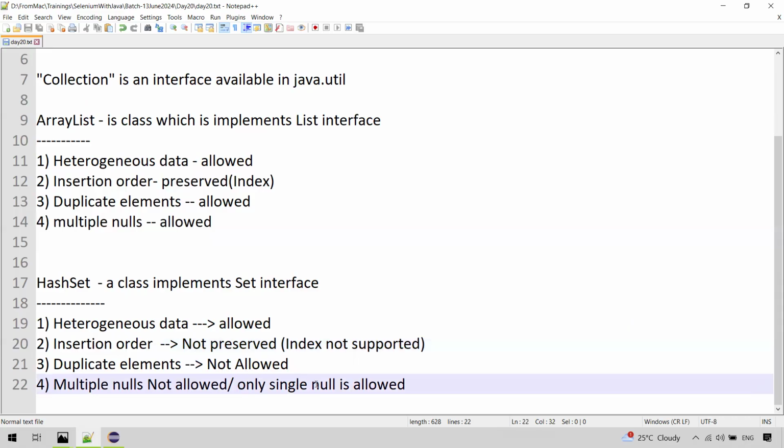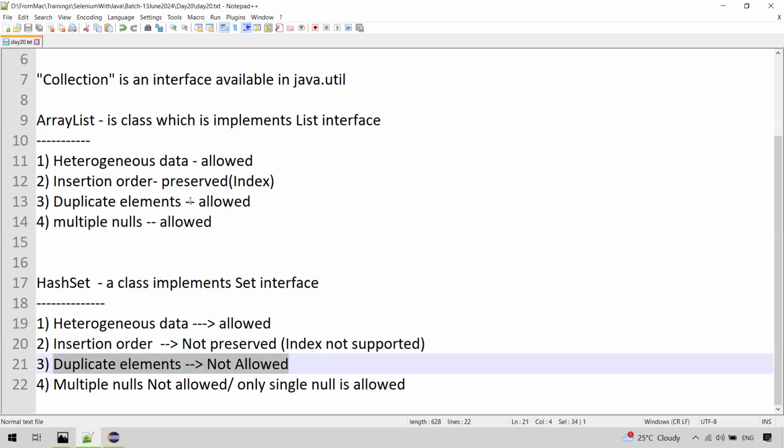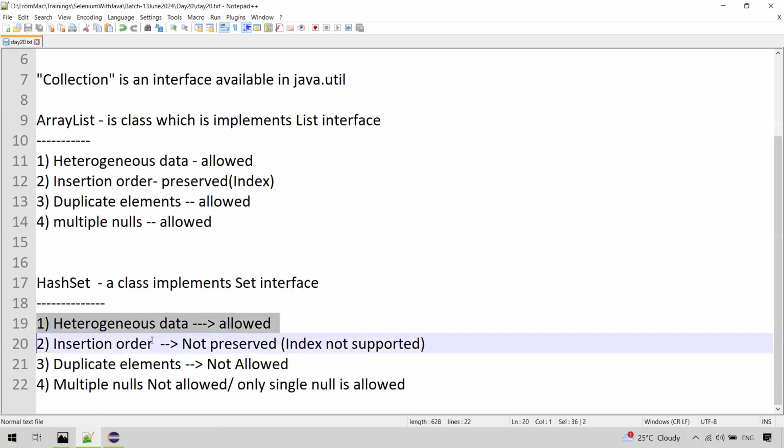So why is this? If you go back to the last point, duplicate elements are not allowed, right? So it treats null as one element, and null can also be added one time, but duplicates are not allowed. Duplicate null values are not allowed. One single null value is allowed, so it treats it as any other element. So one null value is allowed, but multiple null values are not allowed in the HashSet, because duplicate elements are not allowed in the HashSet. So you can compare it clearly, right? It looks almost like the exact opposite of the ArrayList. The only common thing is both can store heterogeneous data.